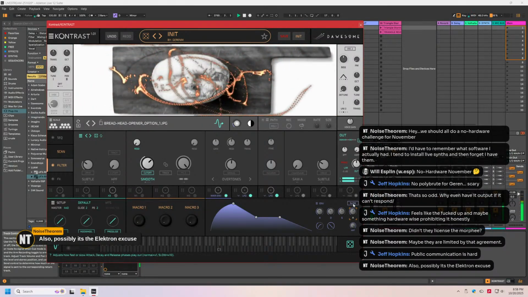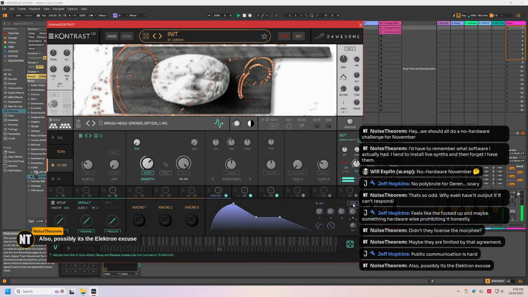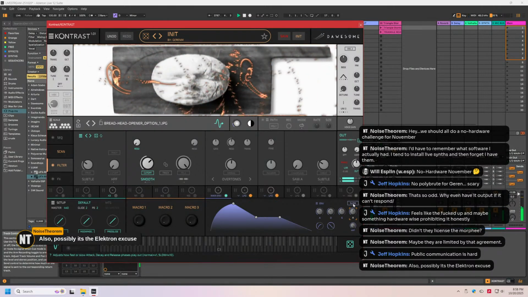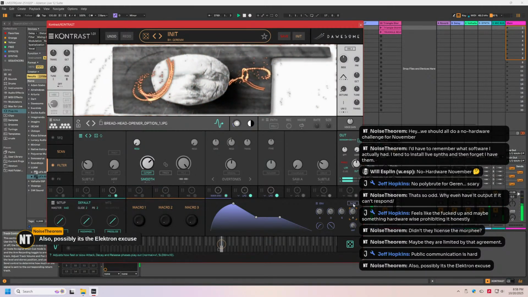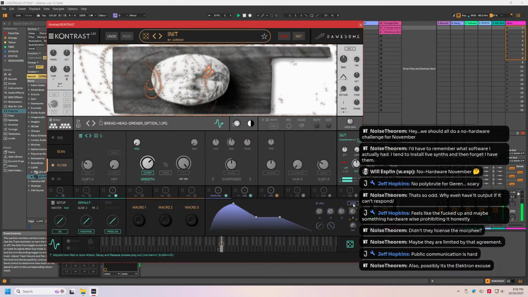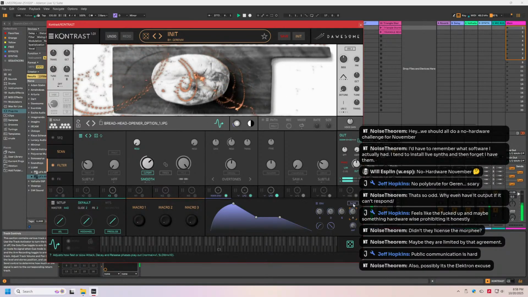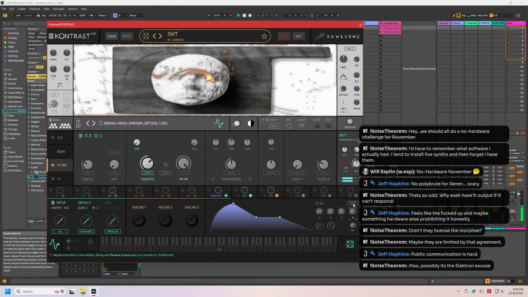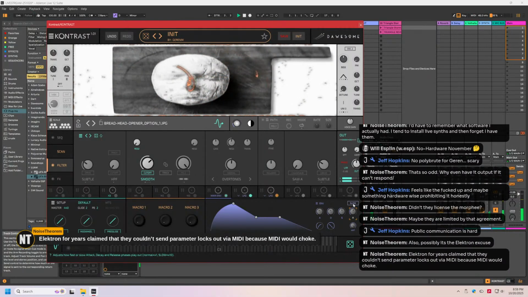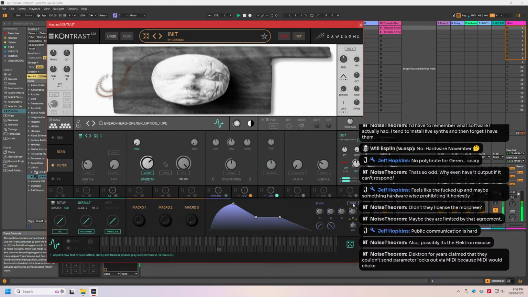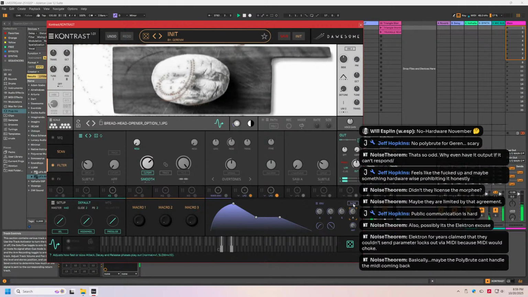Because the PolyBrute is otherwise, and the PolyBrute 12 especially, fantastic instruments. I was showing this to somebody the other night who's not really a synth person. She really likes the sound and the music, but she'd never really looked at doing it.